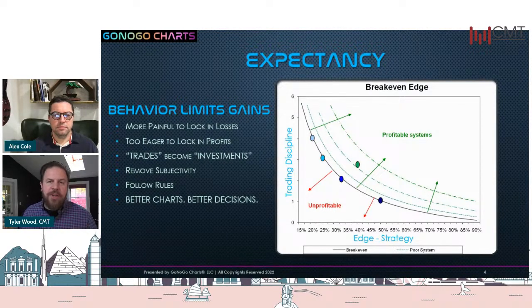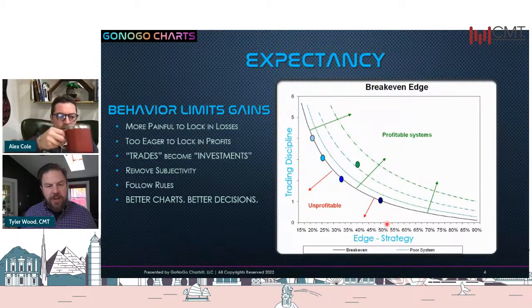So what we're looking at on screen is the expectancy formula. It just quickly shows that all of the trading strategies along this efficient frontier, along this curve, are going to break even. And it's the combination between the percentage of winning trades and the profitability of those that work out. So right here, we've got a coin flip, 50-50. This might be very good news, right? If you don't have any edge in the market in picking securities, if you just pick at random, but you have really solid risk management so that you can let winners run and cut losers short. Remember, that's really simple to say and very difficult to execute.